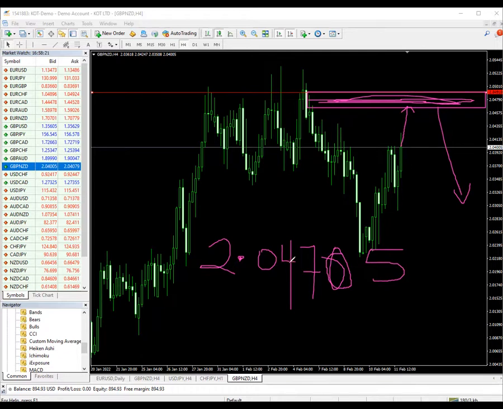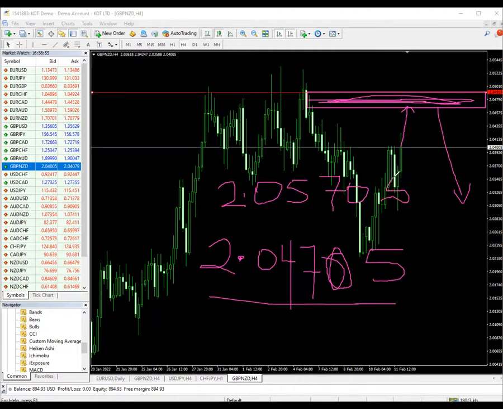Maybe 2.0490 thereabout, or even above there. If you get it above that level and you sell, that would be a good entry. But let's assume you entered around this level because you could not wait. You didn't have the patience, so you entered at this level. Okay, fine. So let's assume this is our entry price. What should be our stop loss? Our stop loss is going to be 2.05705.